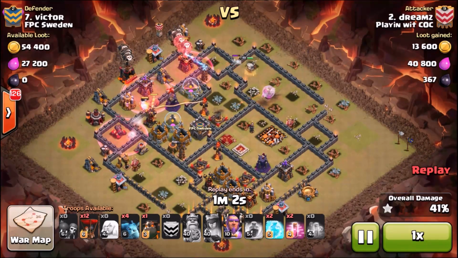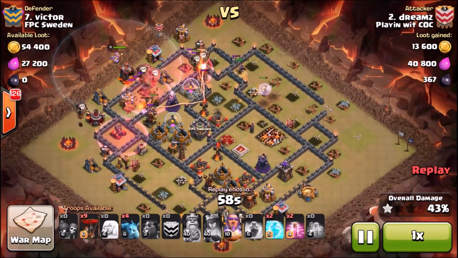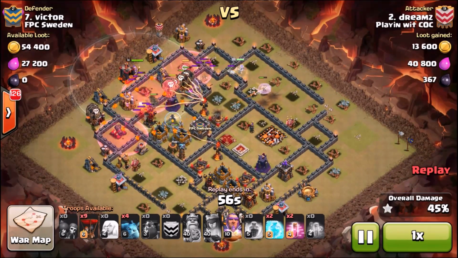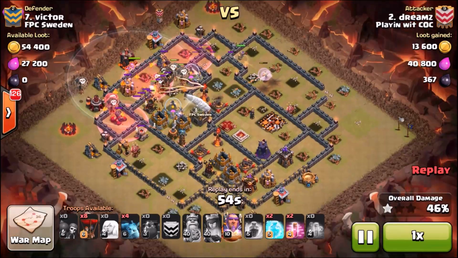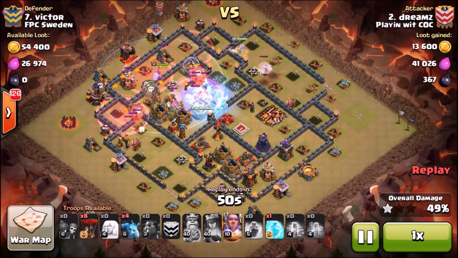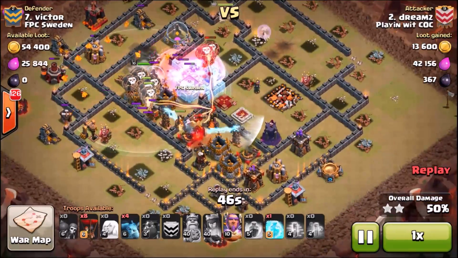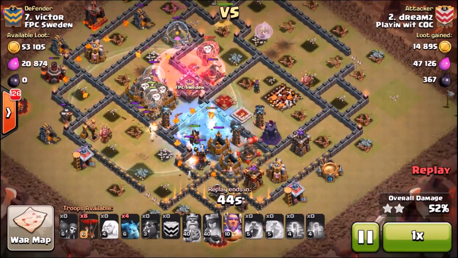2 hounds onto that first air defense, loons all around. Third hound is in the air, and there goes the Warden. So watch, since the loons are really just contained into the middle part of the base, they're at all times under the radius of the Warden. There goes the first freeze on the first Inferno Tower.